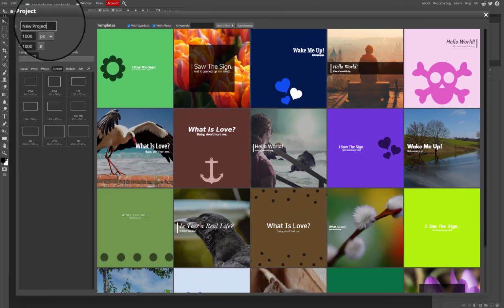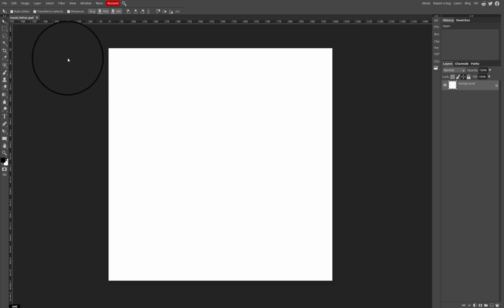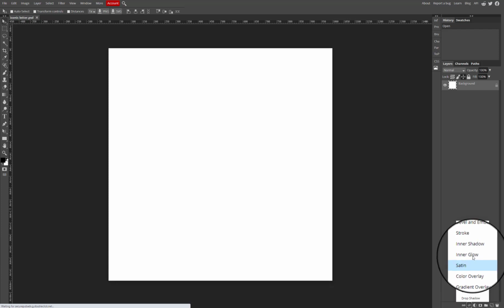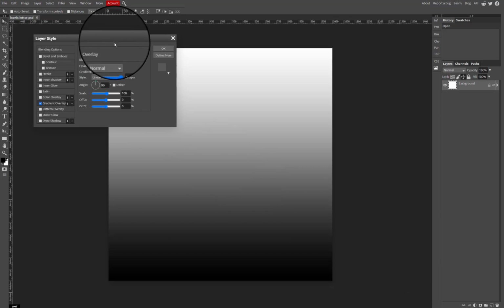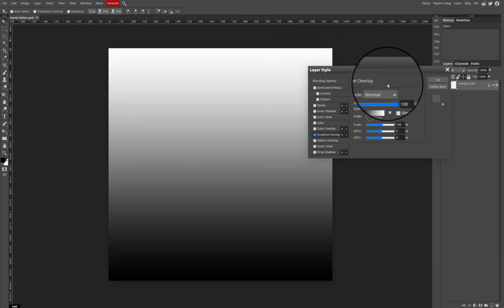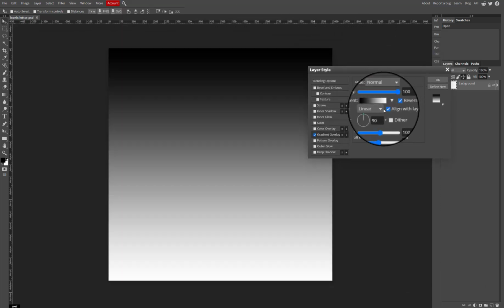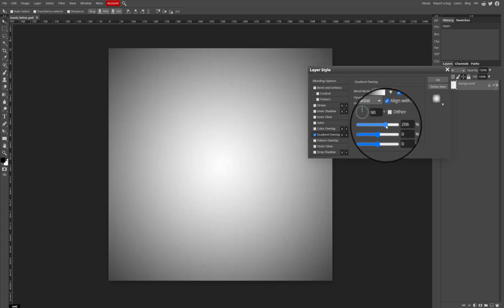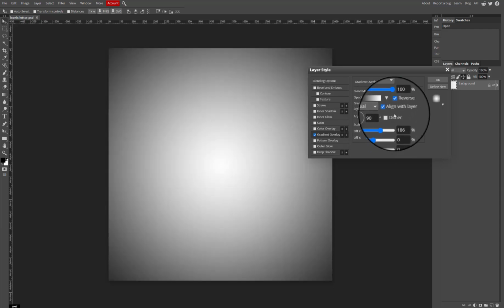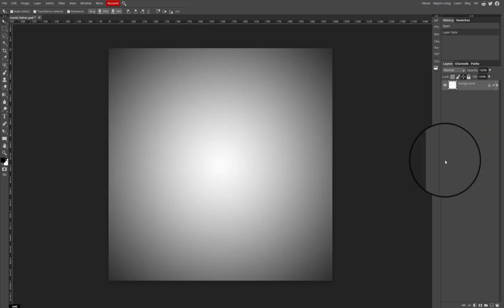Okay, we're going to create a new project on Photopea. We're going to name it, and we're going to make it 1000 pixels by 1000 pixels with a resolution of 72. For our background, we're going to add a gradient overlay effect. And we are going to select a black and white gradient, and reverse the colors so that the black is on the outside. I'm selecting the radial style, and I'm adjusting the scale so I can create an easier blend from the gray to the white areas in the gradient.